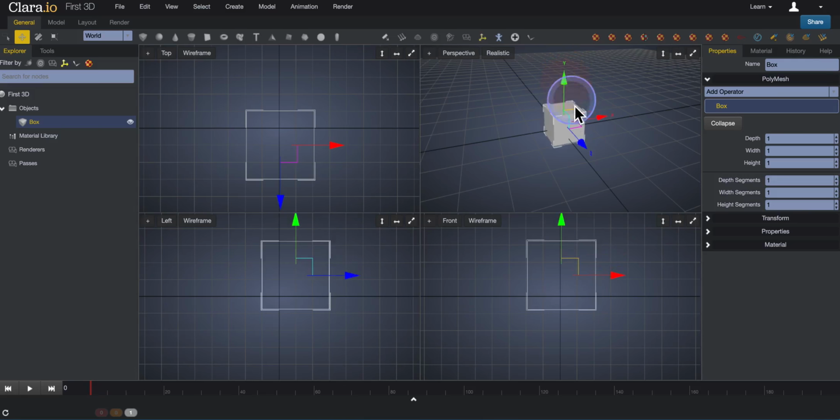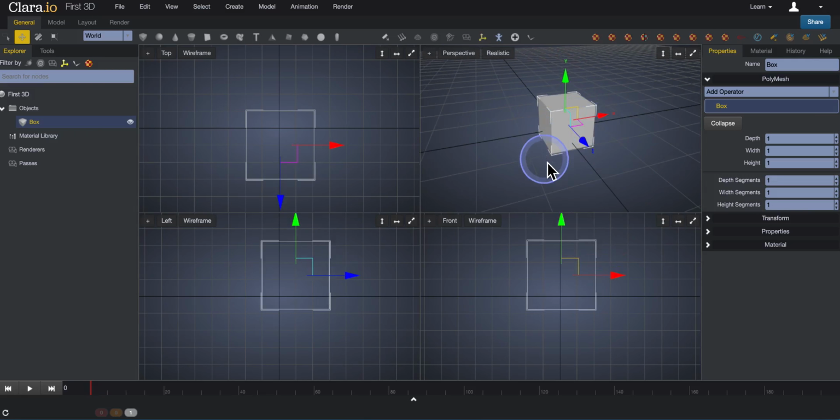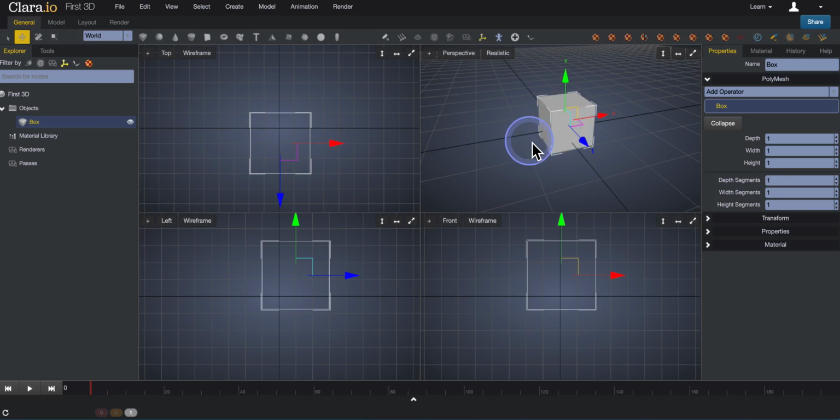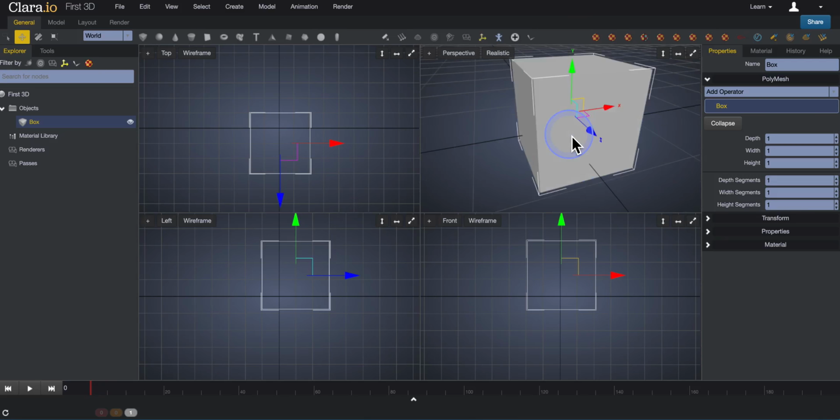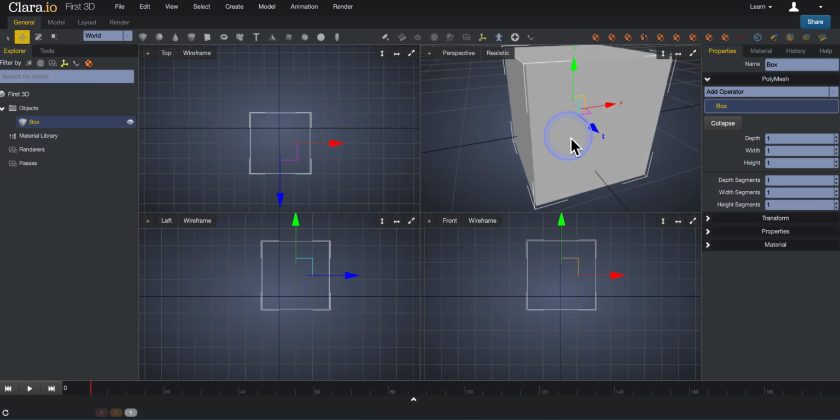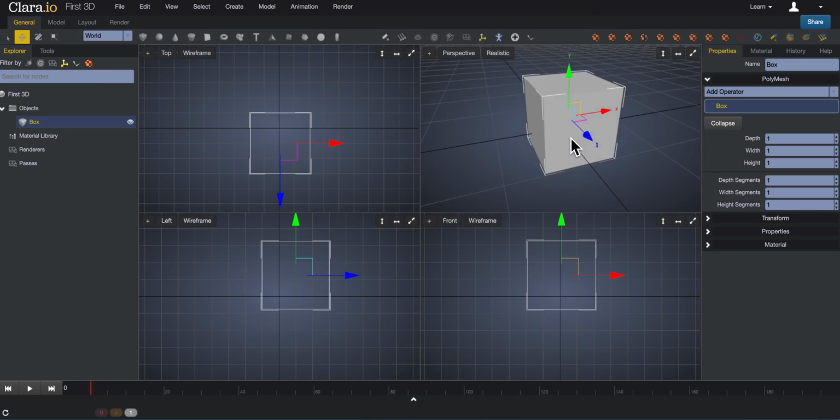So that's really handy. Let's talk about the 3 ways of navigating in 3D. So the first one is zooming. And so I have a 3-button mouse with a scroll wheel, and I highly recommend if you can get yourself a 3-button mouse that you do, because 3D is so much easier when you have them. So to zoom in and zoom out, all I'm doing is scrolling my mouse wheel forwards to zoom in and backwards to zoom out. And so that's really helpful there.